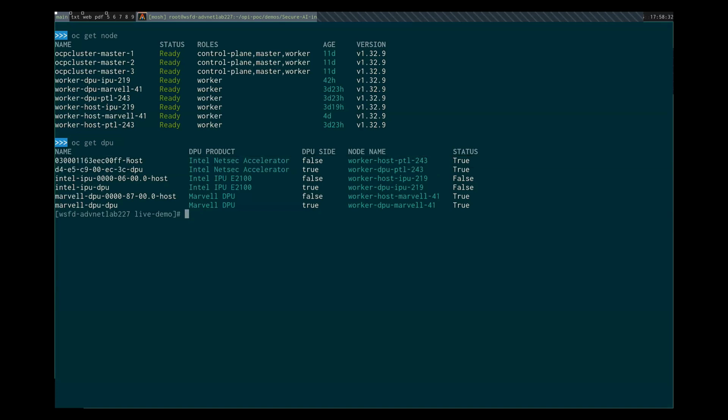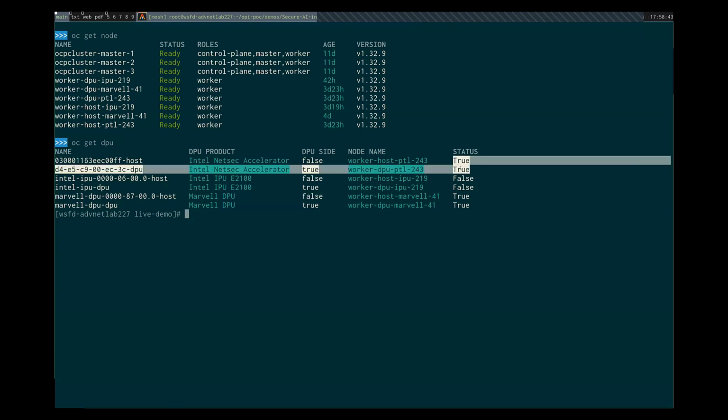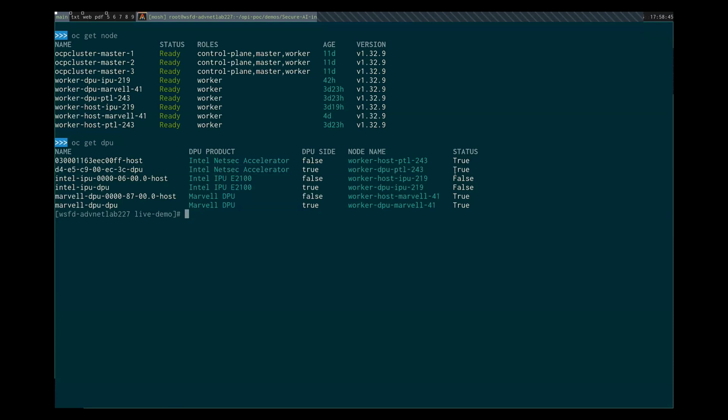And we give them names, a unique identifier. We can figure out how we want to display this, but just for the sake of the demo, it's a unique identifier. And then you can see what kind of DPU you're talking about, and the state being true. So depending on the DPU, it might be in a healthy state or not so healthy state. So that's what you see here. So in more detail, let's continue.